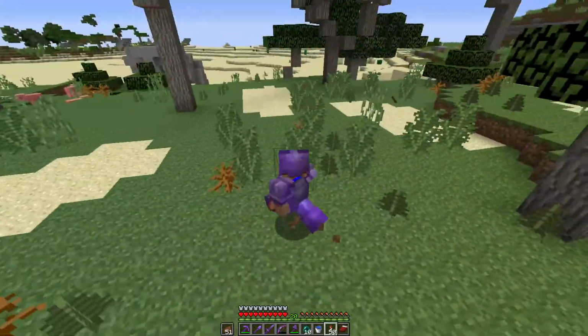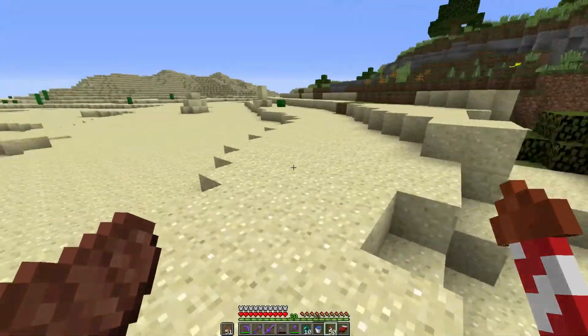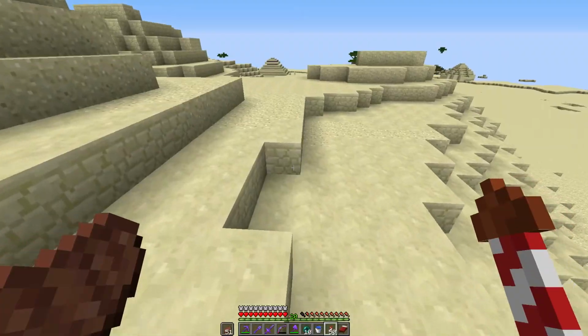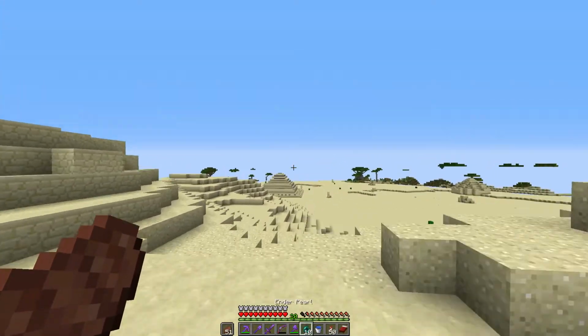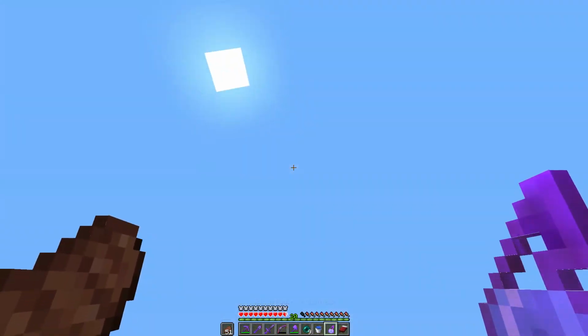I don't know what that is. Oh, it's a cave entrance. I thought it was a cave entrance without a cave. Although then again, how many of those do we see in vanilla? Yeah, the rivers are pretty cool. Oh look, a temple. We'll go and check that out first, I guess, and then we'll go and check out the river.